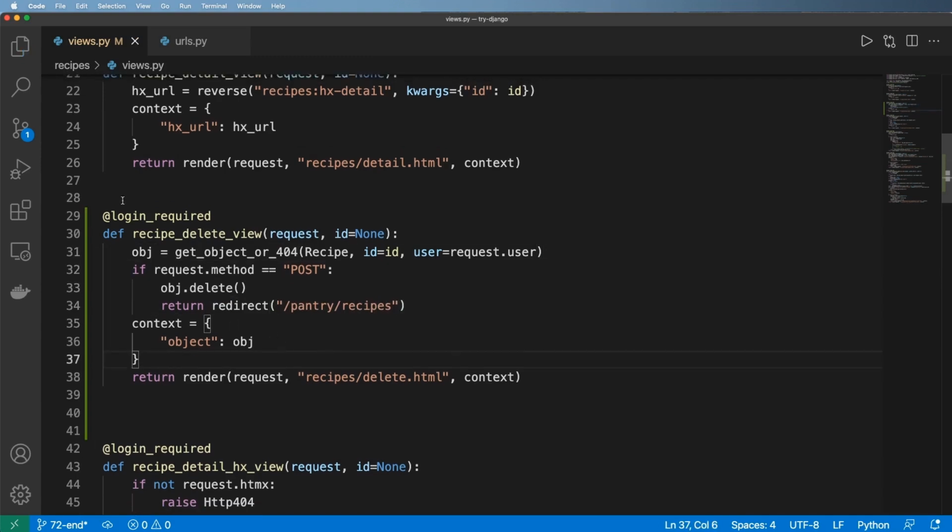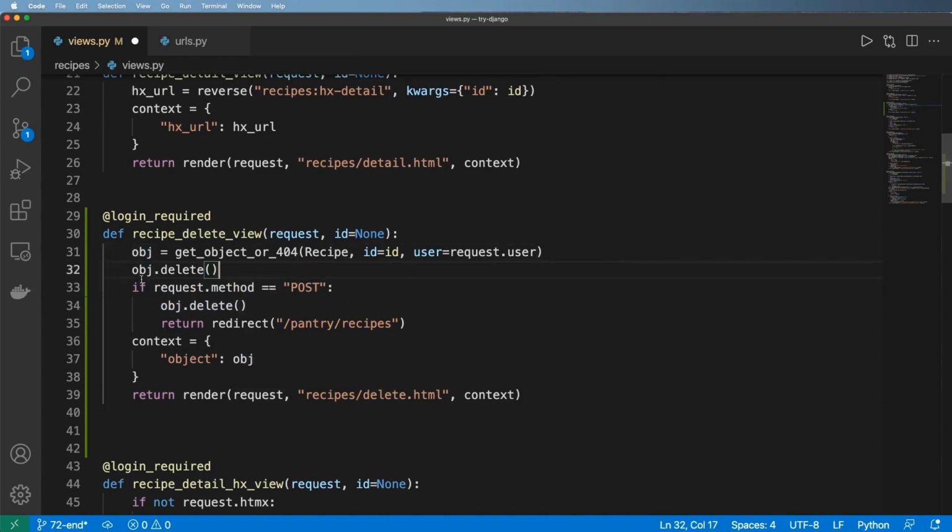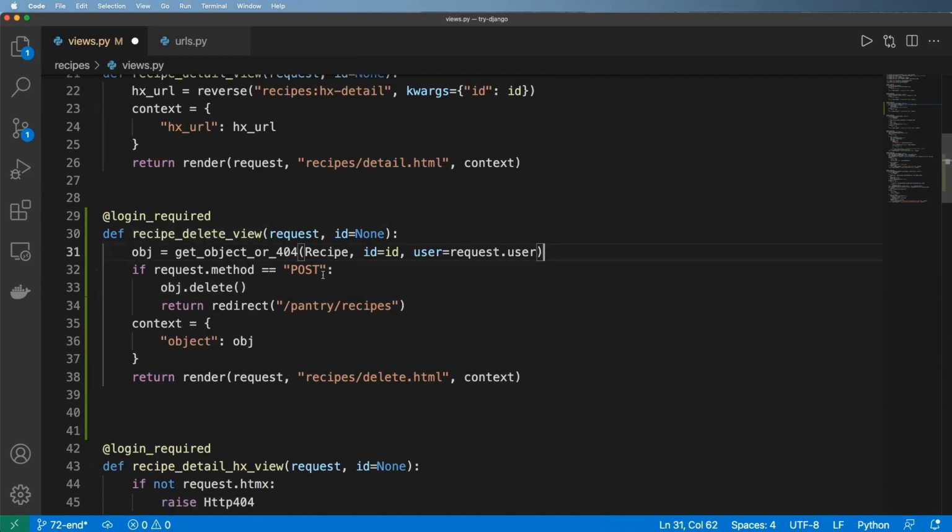Okay, so what's happening here is in our delete.html, we really just need a form that triggers a POST request. Because if we actually had this on a GET request, that means if they accidentally went to this view, it's going to delete it. This request method POST is just verifying, hey, are you sure you want to delete this? And if you are, cool, then we'll go ahead and run this.